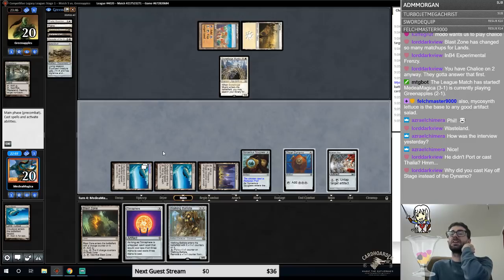Because I didn't think that far ahead. So next turn I can go two, four. Two, four, five, eight, seven, ten. I can Walking Ballista for X equals 5. I think I let that go. It's a super misplay to tap the Stage other than the Dynamo, because I could have just used this turn to Stage copy a Cloud Post. But I think that's all fine.